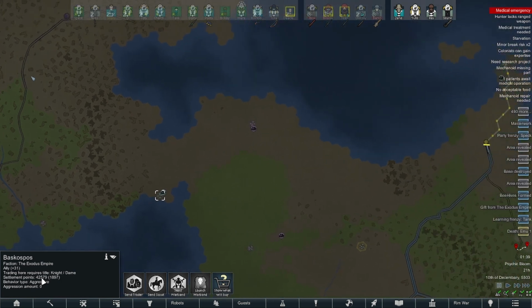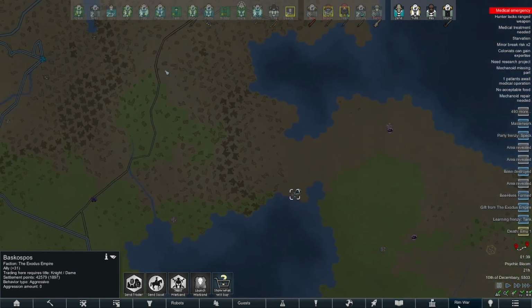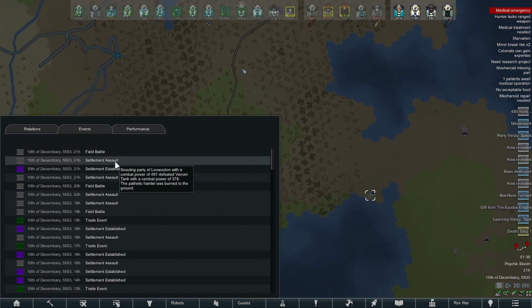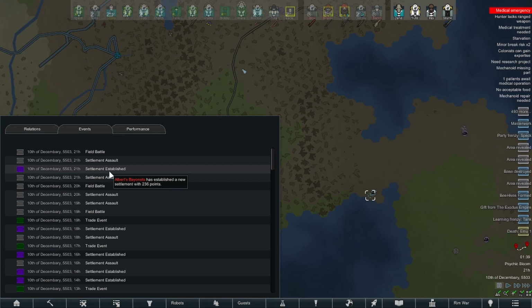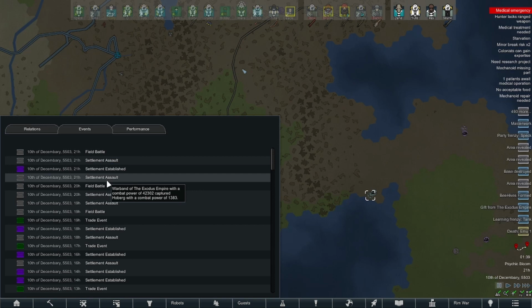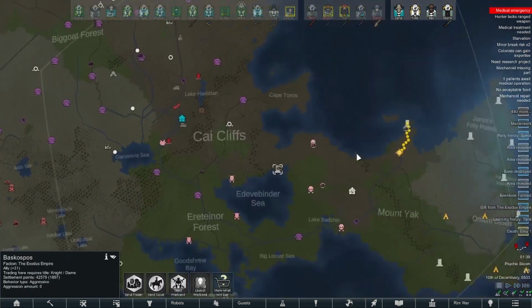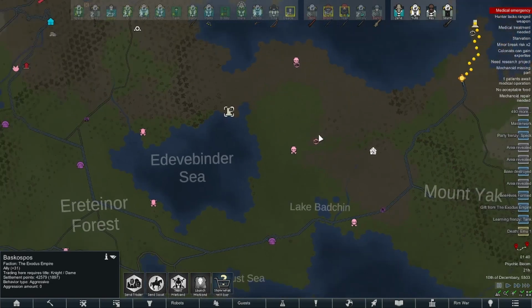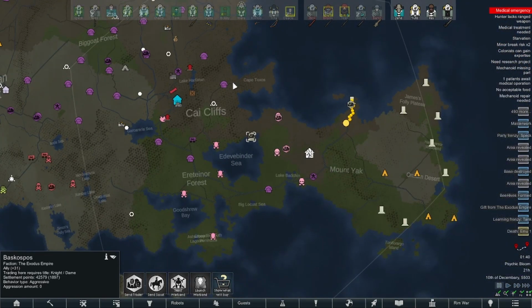Those settlement points are from a warband that literally just jumped in and smacked the, where is it? Scouting party of shotgun pirates. Warband of Exodus Empire with a combat power of... Yeah, they captured Holberg with a combat power. So they pretty much just came in and just smacked them. Anywho. That being said, that's what we're up to with that.